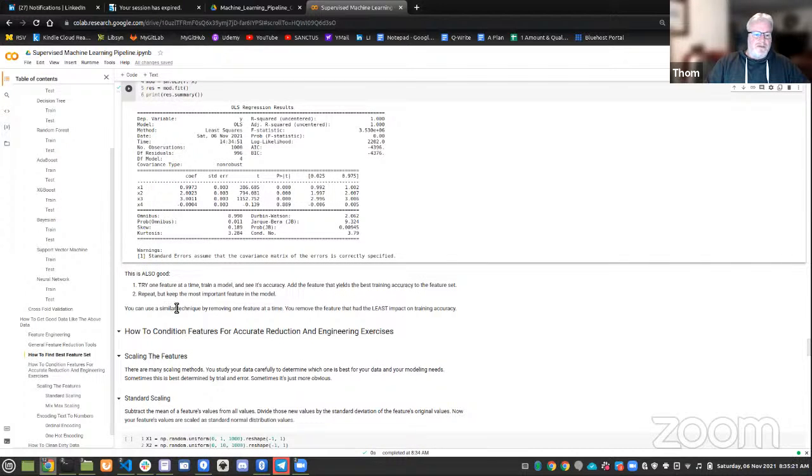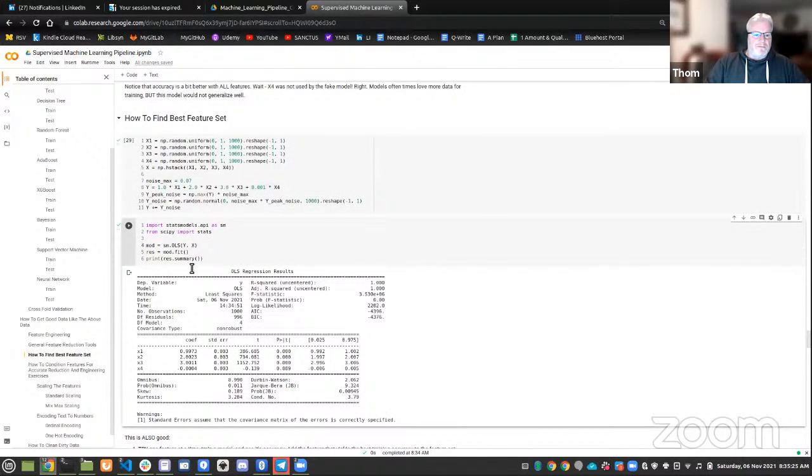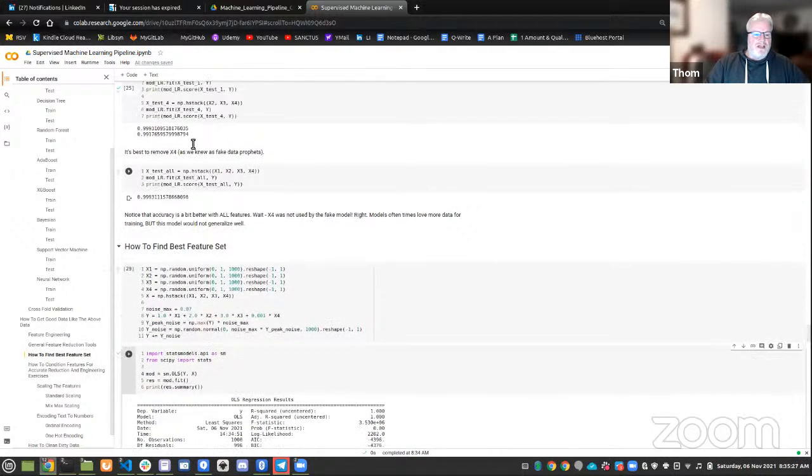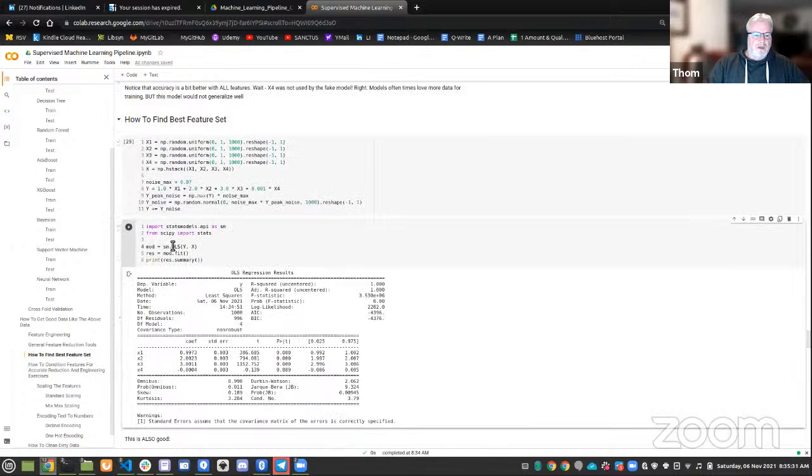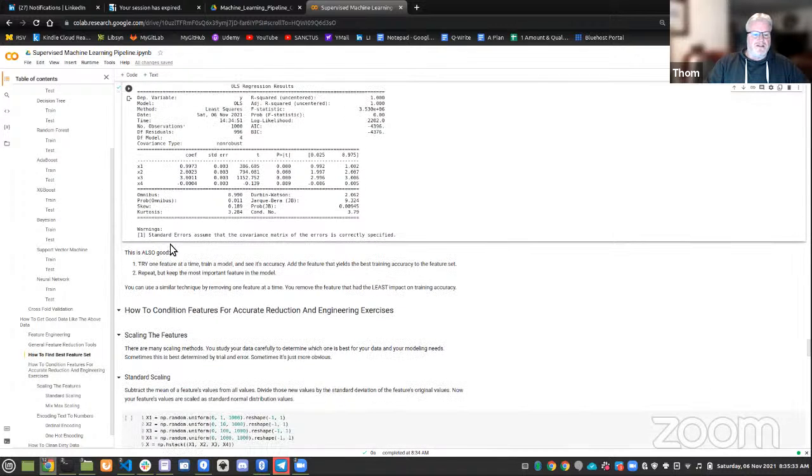But there's another method. Like what we did above, where we tried removing one feature at a time, there are some other good methods that I know you can do now based on this notebook, and this would be a great thing for you to go try. You could watch one of our old class lectures that shows you how to do this. Try one feature at a time. Just start with one at a time of the feature set.